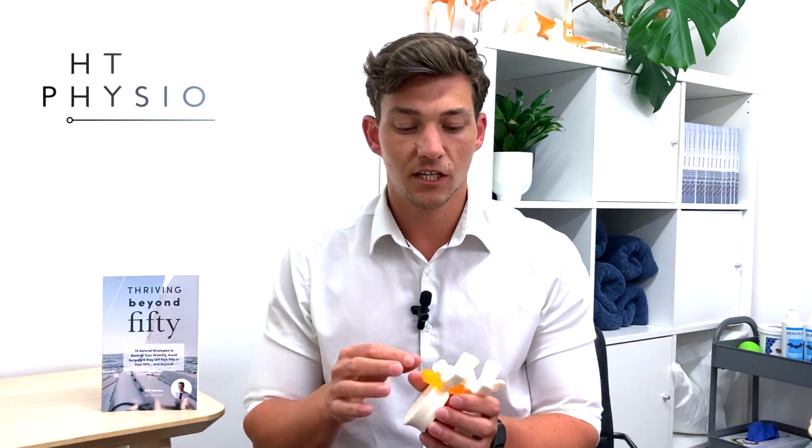Now, it's not quite as dramatic as it sounds in terms of the injury, and usually they get better, but they're very, very painful quite often, and they can cause back pain and sciatica. So people who've had a herniated disc tend to spend quite a lot of time getting it better because they don't get better very quickly. They tend to take anywhere from between 3 months to about a year to fully get better, and they can be very debilitating.